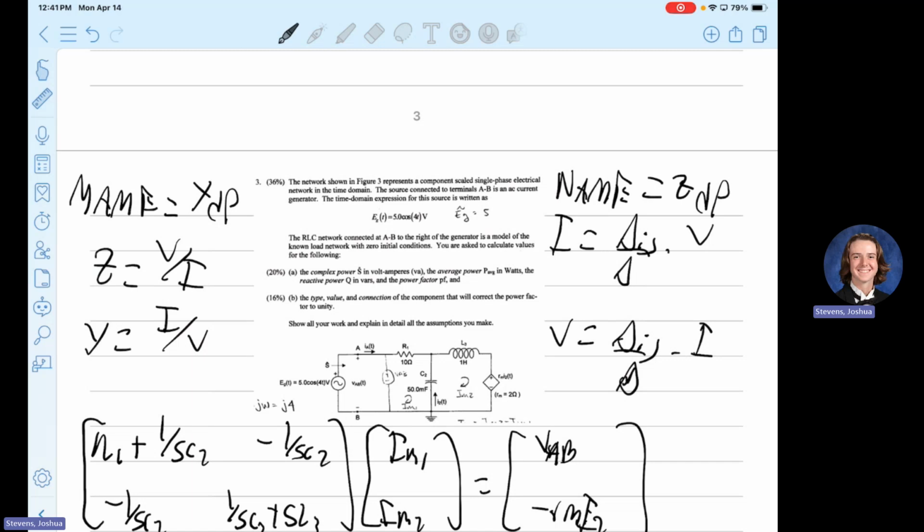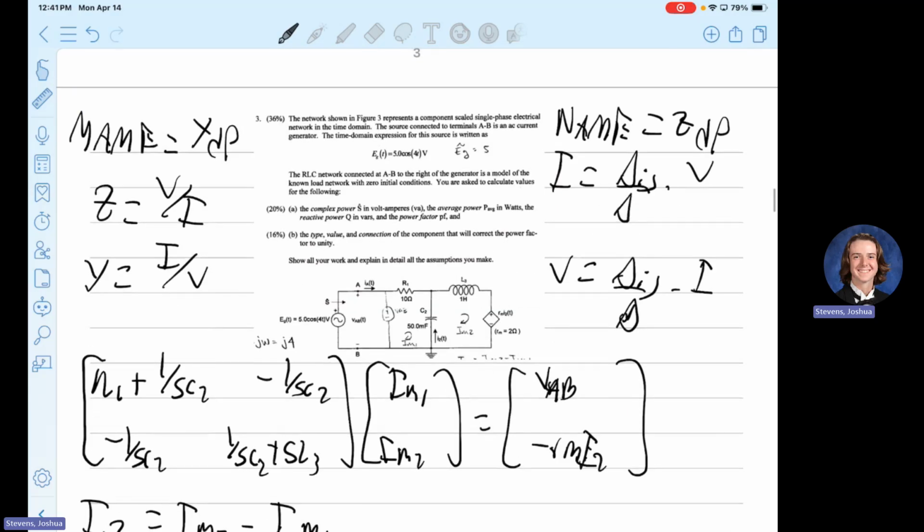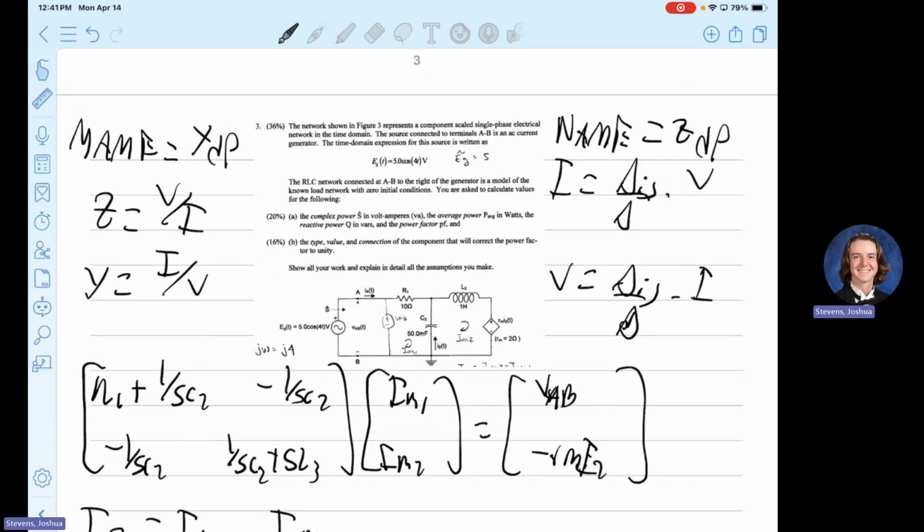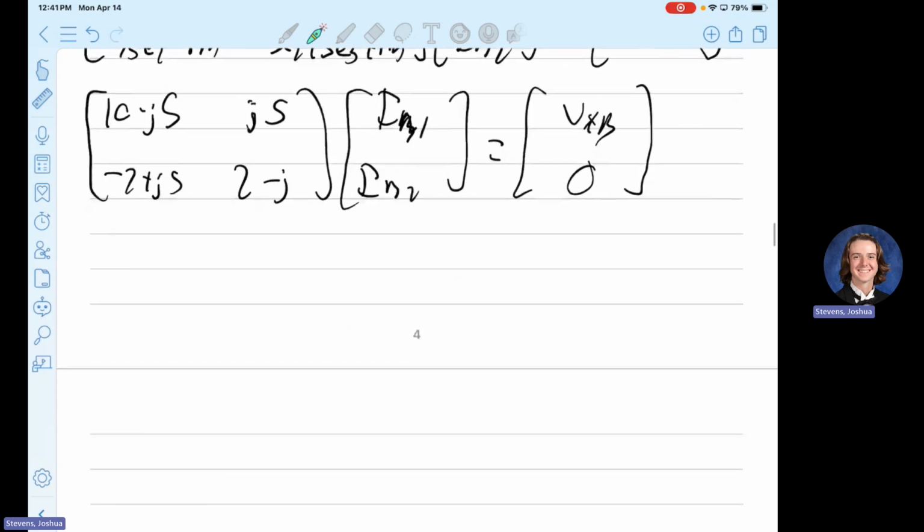So does my derivation kind of make sense? A little bit. Yeah. In terms of mathematically, that is that. When you're finding your mesh currents in terms of Kramers, you're going to find that. And that's exactly how we're going to do this. So like I said, we have a VAB and an IA. Well, you can't really find voltage with name, but you can find current with name. Okay. So what is IA in terms of mesh currents?